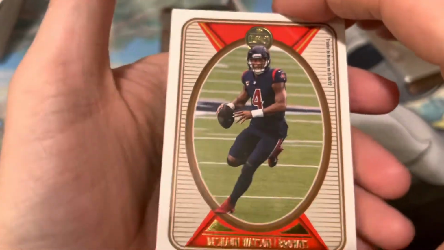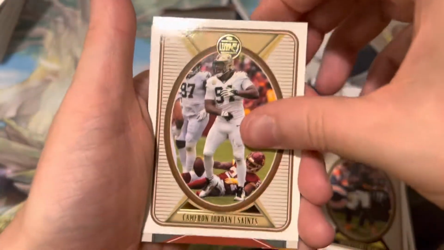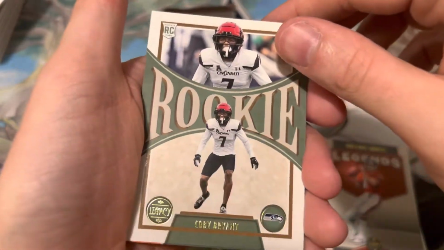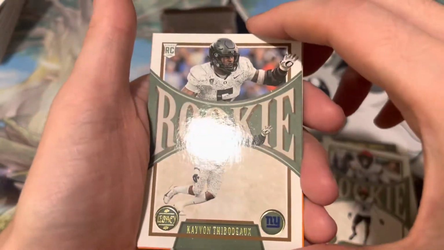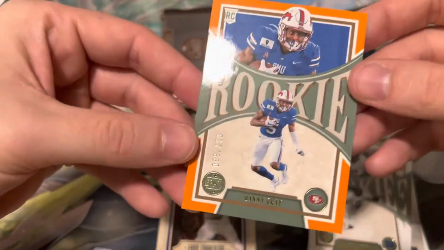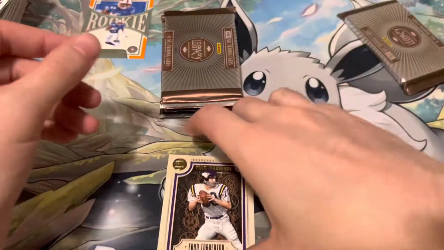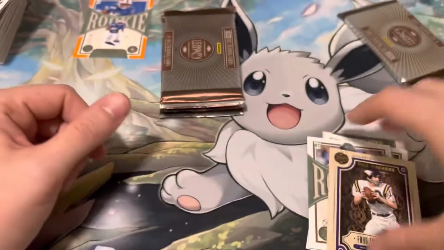All right. Deshaun Watson. Justin Fields, second year. Cam Jordan. John Elway, legends. Kobe Bryant for the Seahawks. Kayvon Thibodeaux for the Giants. And then we have another number card here. Danny Gray, rookie for the 49ers, out of 199. And Fran Tarkenton, time machines for the Vikings.